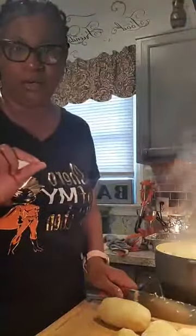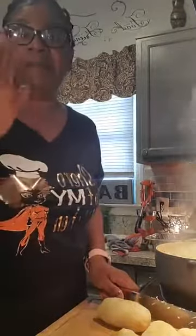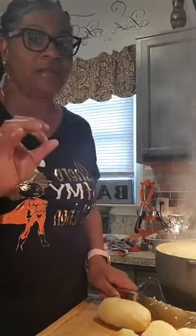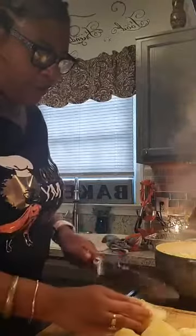That's it. And when you boil your potatoes, don't boil them too long. We're not making mashed potatoes. We're making potato salad. So they need to have a little bit of stiffness to it. Okay? All right, so here we go. We're just going to cut down the middle.